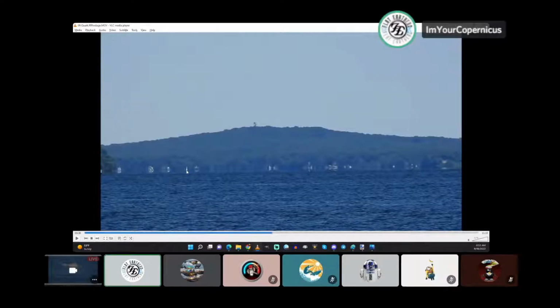So this sailboat right here, all we see is a smudge of white. This is a boat that, you have to cut the image in half and understand that the boat is right here. You just can't see it. So we're just looking over the horizontal the entire time. So basically, even though we can't see it, the shoreline is right here. 9 miles away, the shoreline is right here.